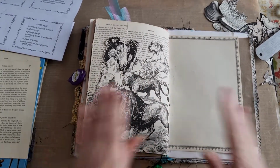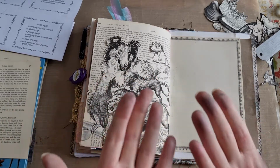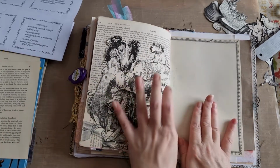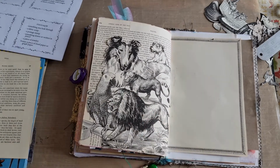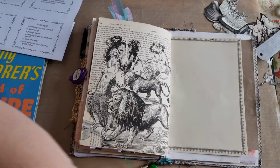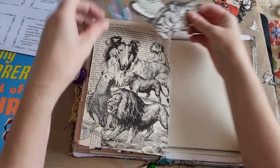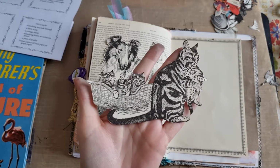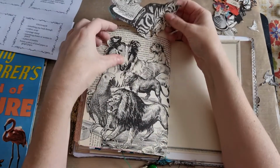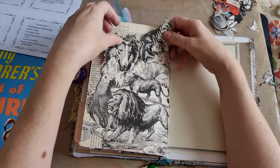Loving the new design team kit as usual. If you don't know, I'm getting all the ink on my hands from the black and white images. I'm on Release the Craftings design team. So I usually have one of their journals. And I've got this cute little cat. I could not do one without having a cat, because obviously I adore cats.